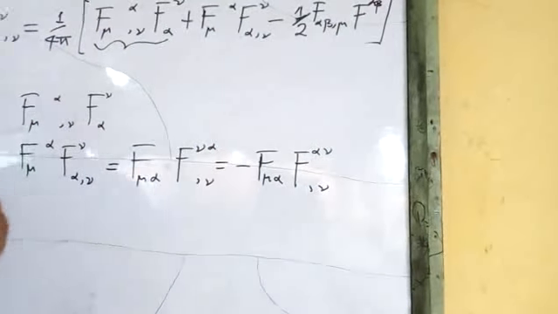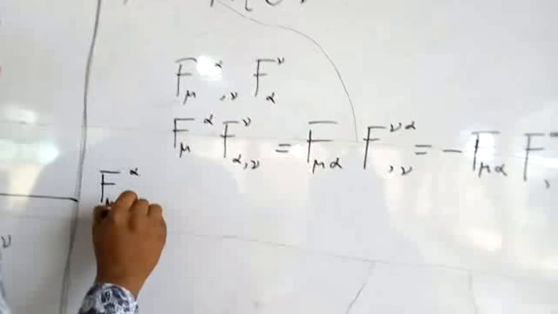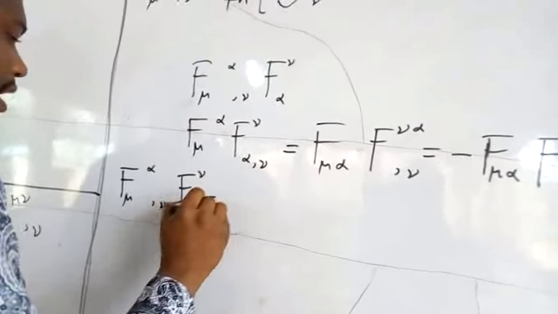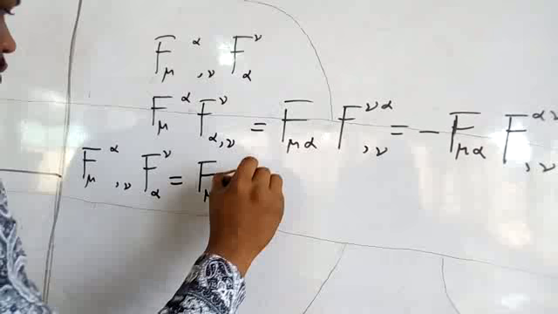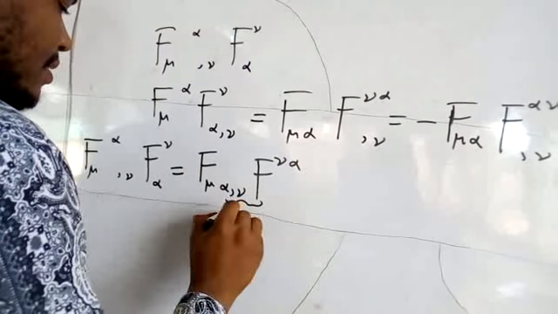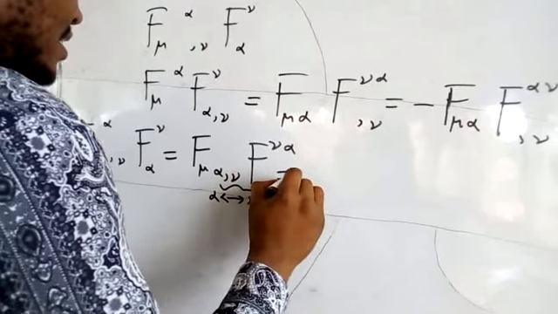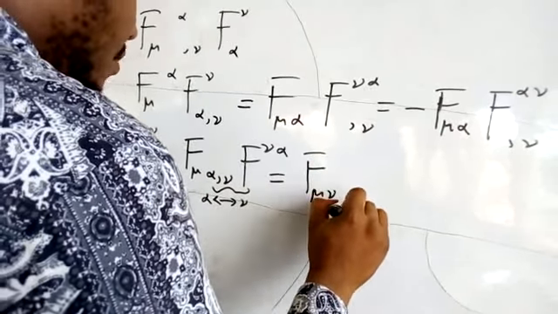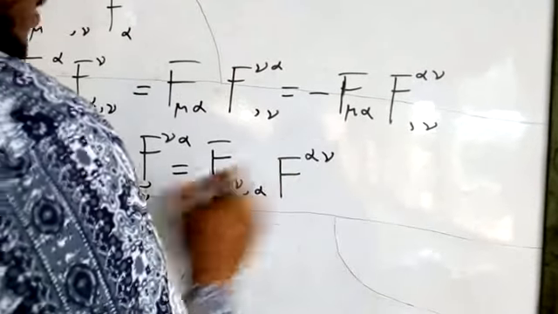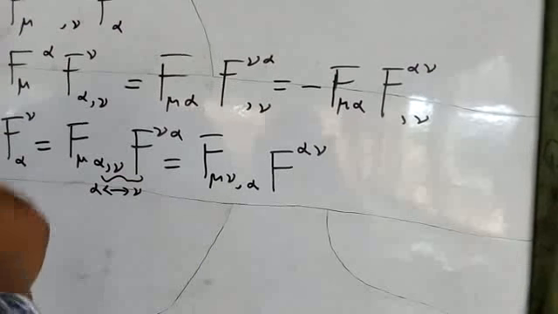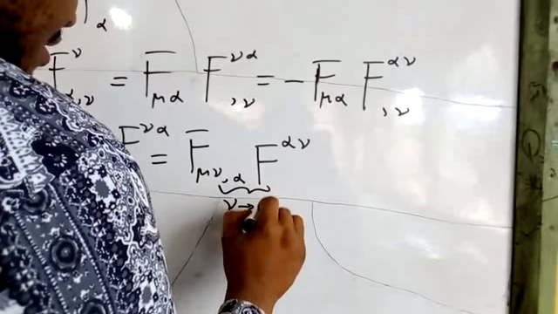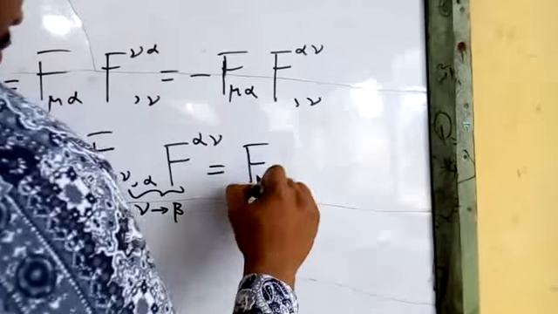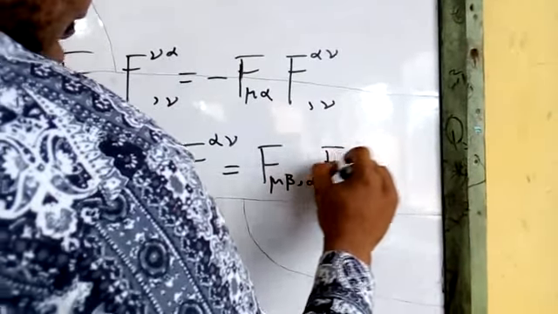Why would we want to do that? Why would we want to make such a transformation? We shall see why in a moment. This is alpha, this is comma nu, this is F nu, this is alpha. And so this is supposed to be equal to, for instance, F mu alpha comma nu, F nu alpha. Then performing the transformation, like I said, between alpha and nu, I get this to be the same thing as F mu nu comma alpha, F alpha nu. Of course, at this point in time, just to be very careful, I can change the nu to beta, so that this gives me F mu beta, comma alpha, this is F alpha beta.